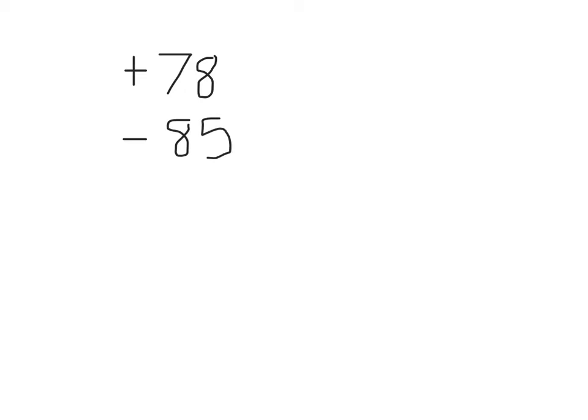Now the question says, who went to a greater level? Well, if I write this as an inequality, negative 85 and positive 78, now I take a look at that and I go negative is less than a positive, so I'm going to write negative 85 is less than 78 because the value of negative 85 is less than the value of 78. Then they ask, who made the greater change in level?